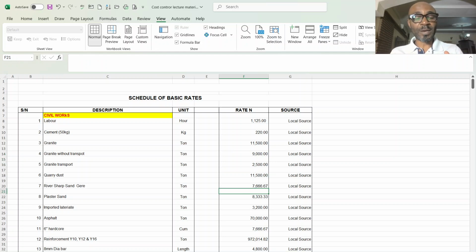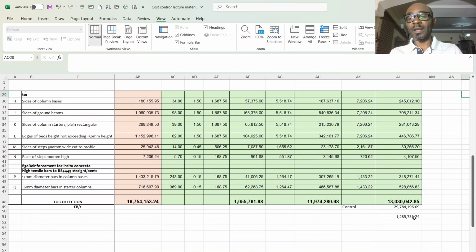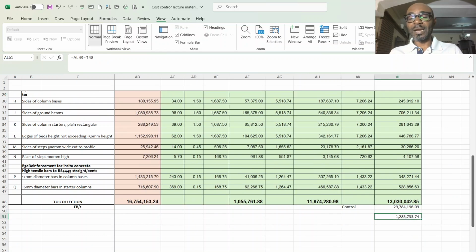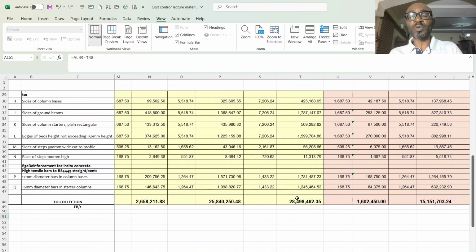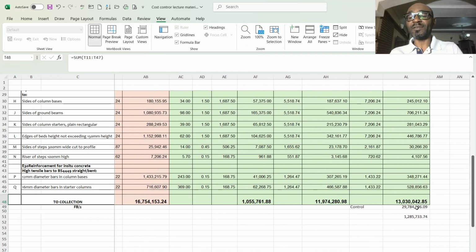So now, when we go back to my budget, you will see that my budget was supposed to be 28 million. Now, end of site is giving me 29 million because I am having an increase of 1.2 million. And why did I have the increase? Because cement has increased by 30 naira per kg, while granite has increased by 2,000 per ton.